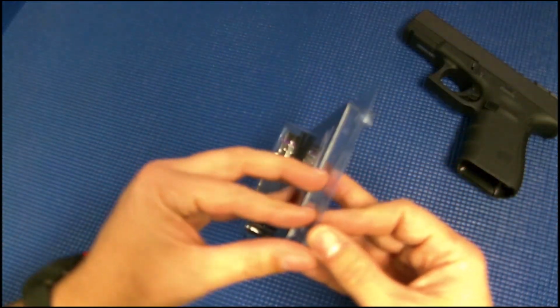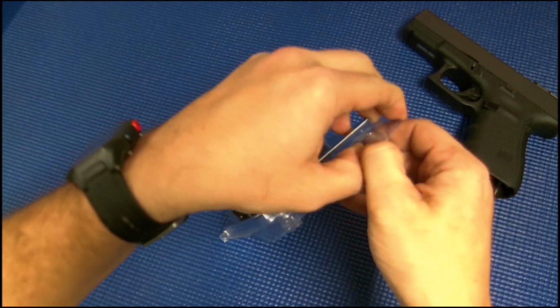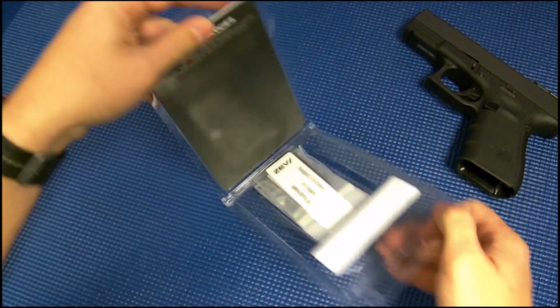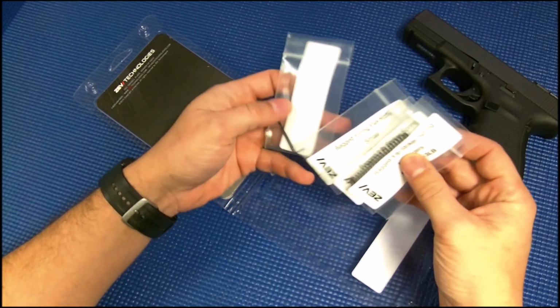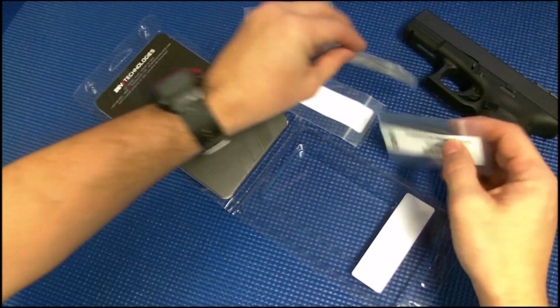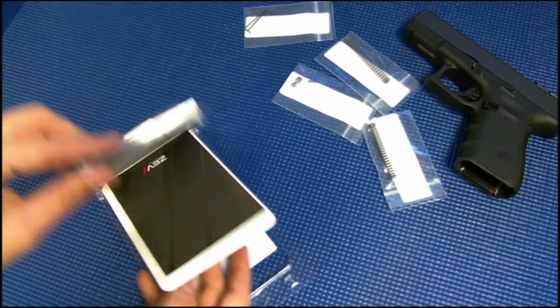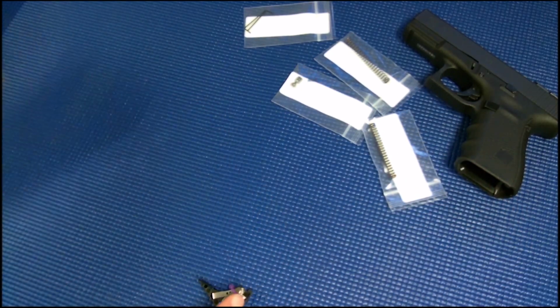Alright, so there are two separate kits that they sell. One comes with a modified striker assembly, as well as the trigger and all the stuff that's included in this one. I opted not to go that way. I'm going to keep the stock striker in there.